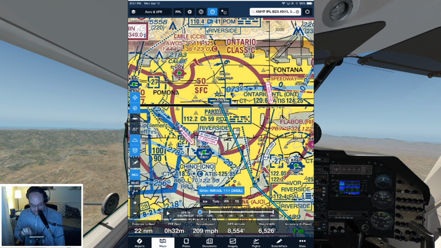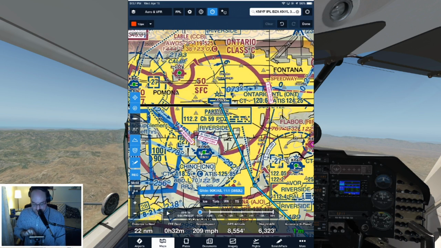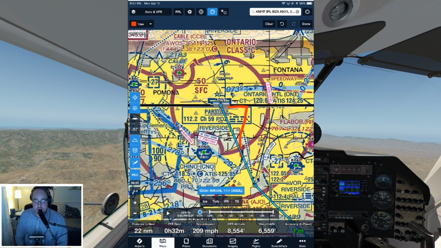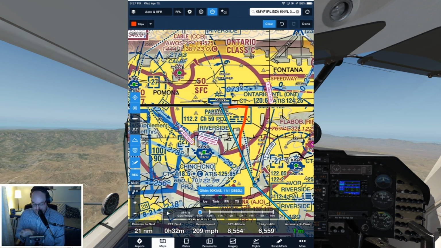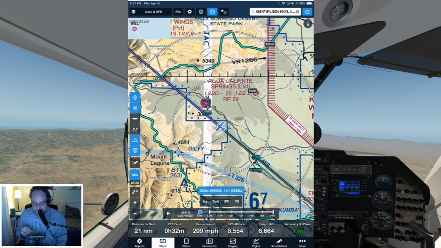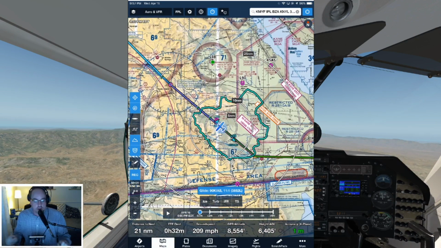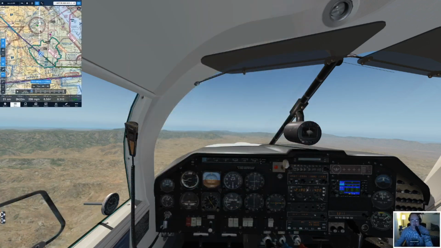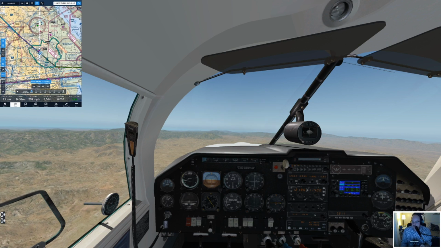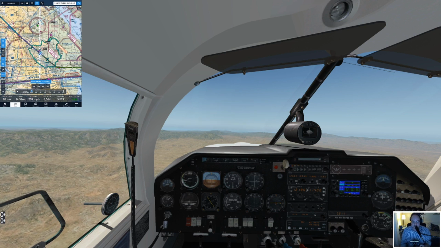Archer 326, approach request. If I had to guess, they'll bring us in for a left base right here for 26 left. Archer 326, roger. You can expect vectors for the ILS 24. All right. Let's go ahead and get back to flying here. Check everything again. 21.3 inches of manifold pressure, 2,400 RPM. Engine instruments all in the green.